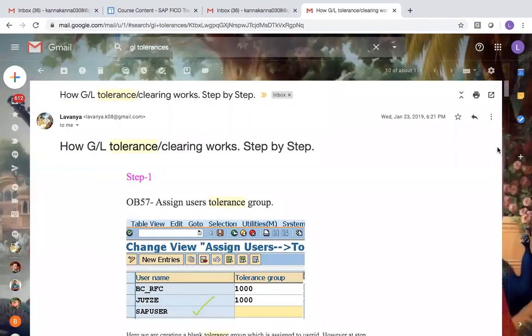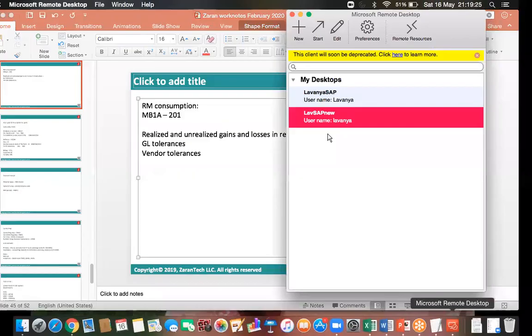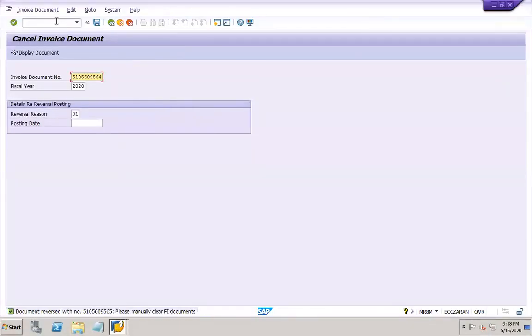So this is the material I shared with you all regarding the GL tolerances. Okay, so let us see one by one. Now, why do we have to have the GL tolerances? Suppose, within internal payments within the company code, salary payments are there. Suppose 1,000 salary payment is outstanding.